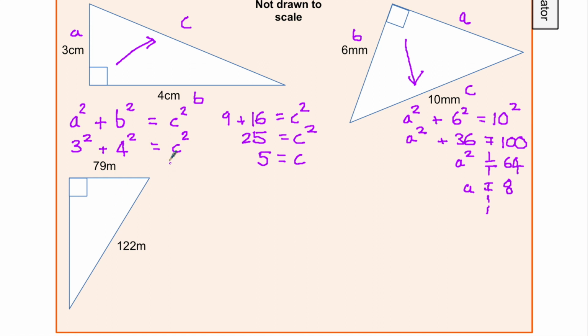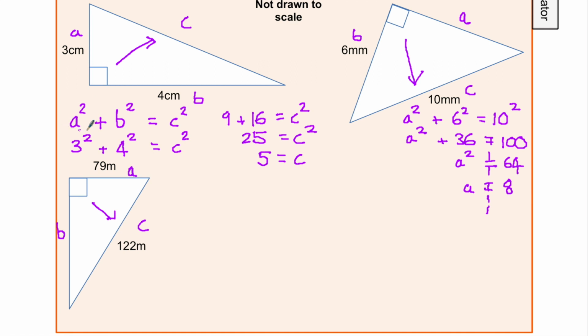Okay, the third and final one, I'm going to do exactly the same again. So I've got a right angle triangle, I know two sides and I just want the third. So find the right angle, go opposite that. That side is C. A and B you can do either way, so let's do it slightly different to last time. I'll say that this side that we're given here is A, and our missing side is B.